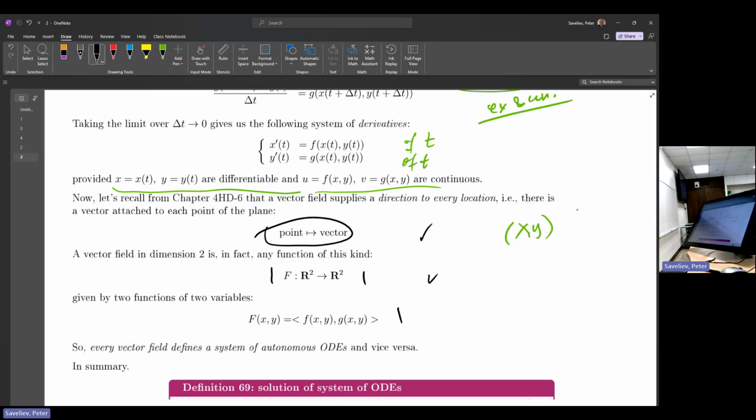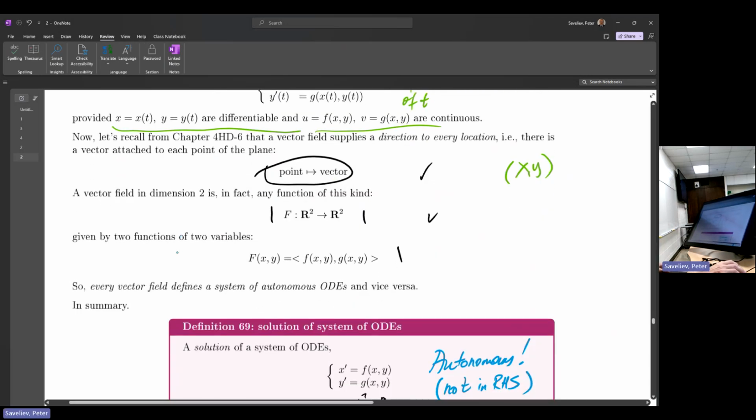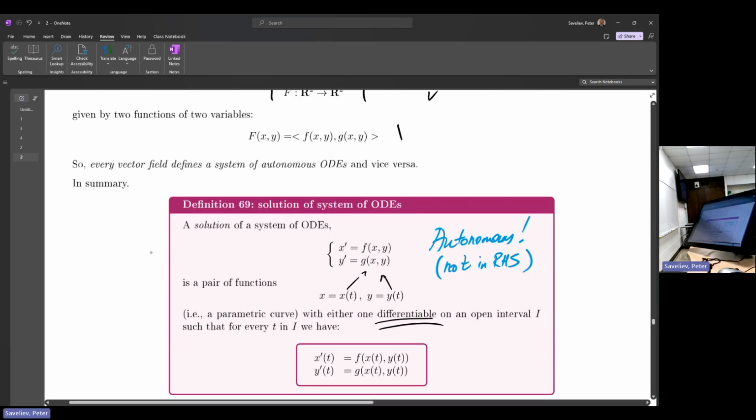Okay, so you can compare it to calculus 3 when you speak of partial derivatives of a function of two variables, and now we have two of them. So naturally it takes you to the next level in terms of complexity. Fortunately, we're not going to be doing differentiation of these functions. In a way, we're going to be integrating them. Okay, so once again, this is the setup. Two functions. Once again, the t's are hidden.